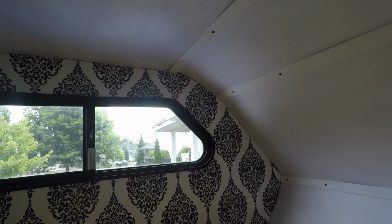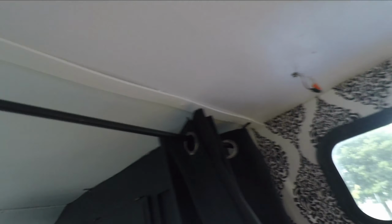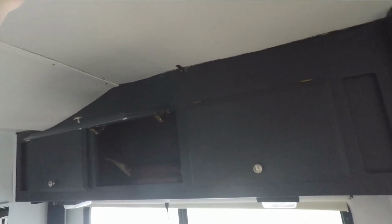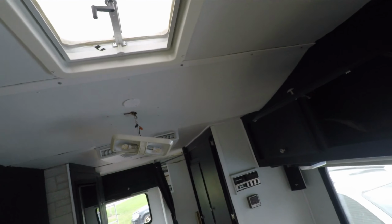I'm going to have a vertical channel that runs across that'll be bolted in probably four locations, with a locking washer and stuff like that to make sure it's really in there. And then one across here, and there's probably another one around here somewhere, because it seems like it's every two-ish feet. If that's the case, then I'll put another one here before the fan. And then I think this is the closest thing, like air conditioner, vent, whatever, that would be in the way. So I'd add a third.